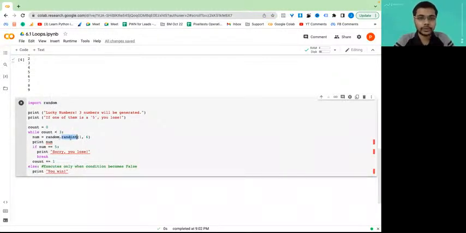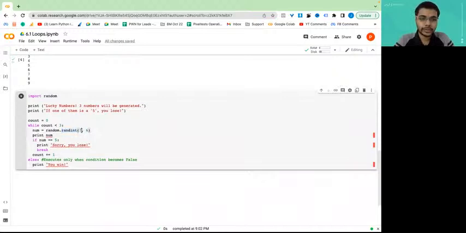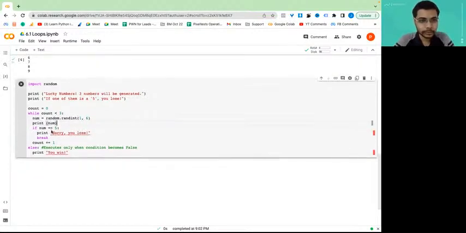So random.randint 1 to 6 is taking 2 arguments. So it is going to generate random numbers from 1 to 5, right? So now print number. So it is going to print whatever number was there.